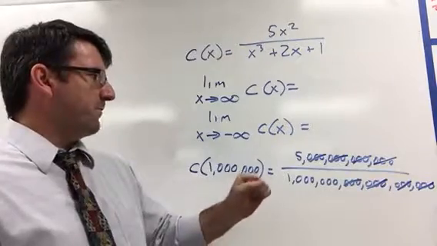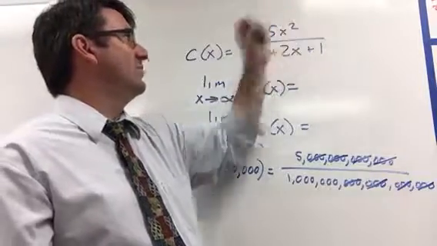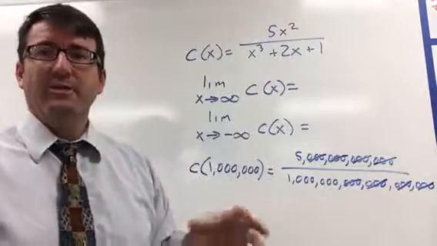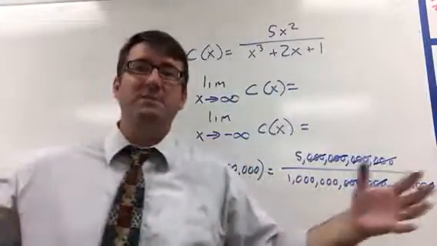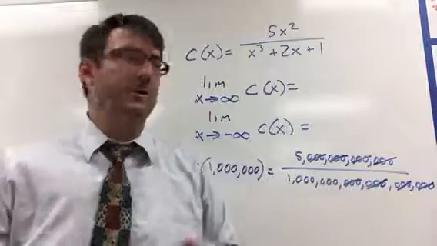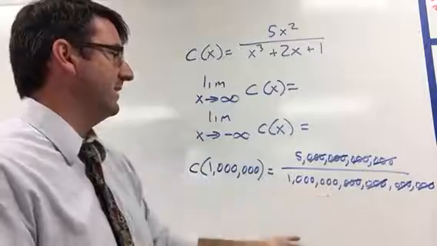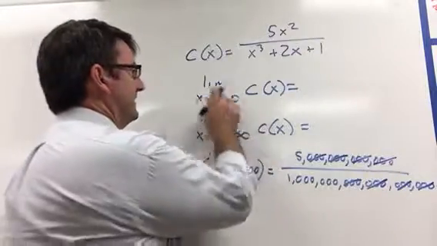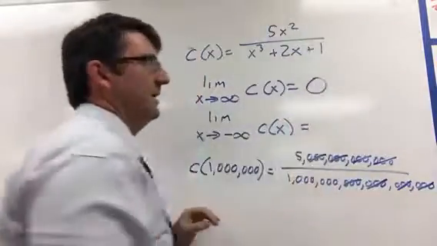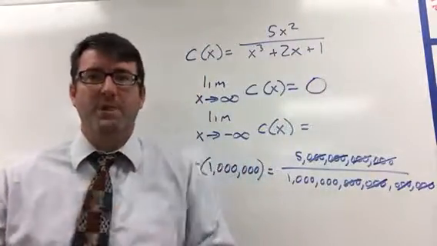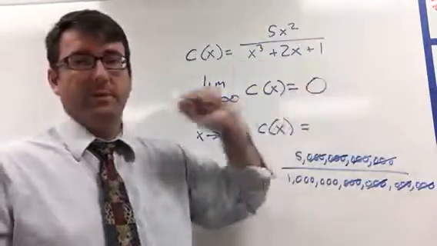And so we can imagine that with all of these numbers, since x is squared up here and it's cubed on the bottom, no matter how big the number is on the top, the number on the bottom is going to be much bigger as the numbers get bigger that we're plugging in for x. So this is going to go to 0. The limit as x approaches infinity of this function is going to be 0. We're just getting closer and closer to 0 the bigger these numbers get. And so we say the limit is equal to 0.